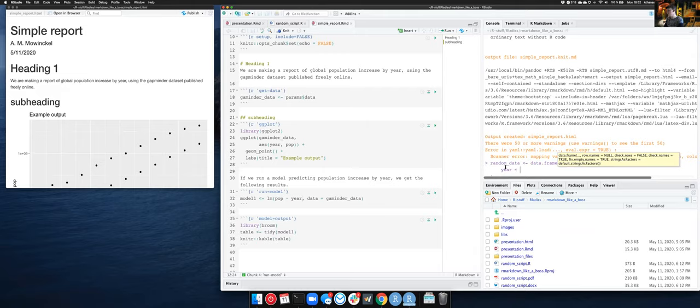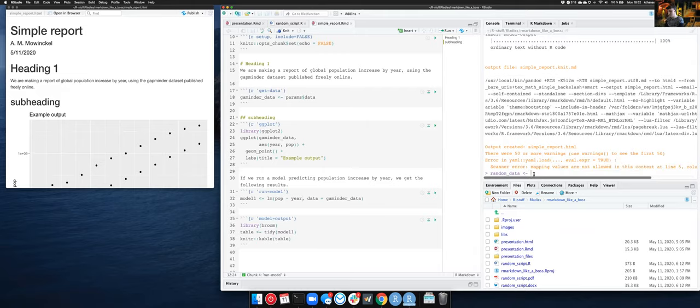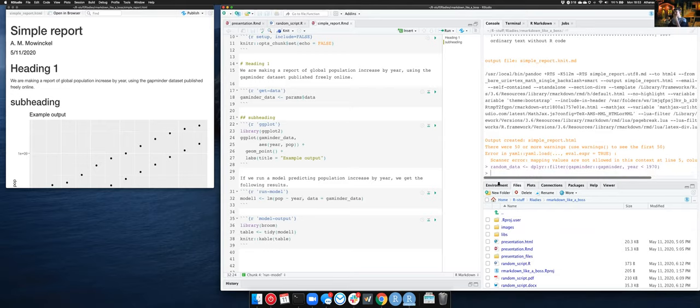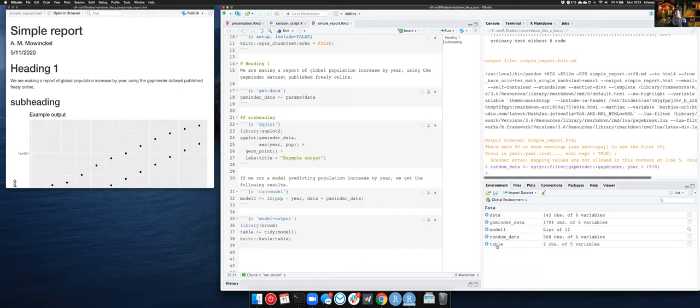Year equals, well, it's gonna be too little. No, okay, I can't spell. It's so hard to spell when people are watching you. I'm just gonna filter it to have year below, I don't know, 1970. So it's not so random data, but it's just some other data. So now I've basically subsetted the gapminder data to only years that are before 1970.